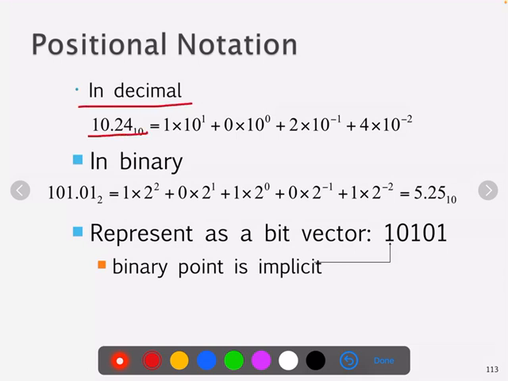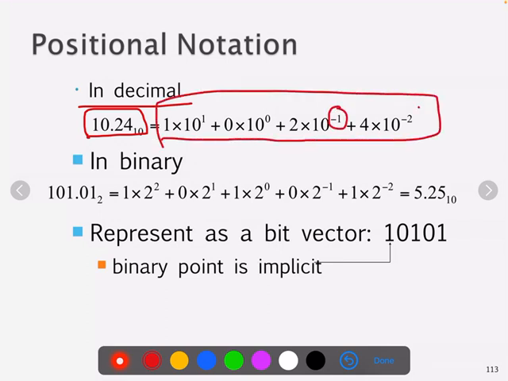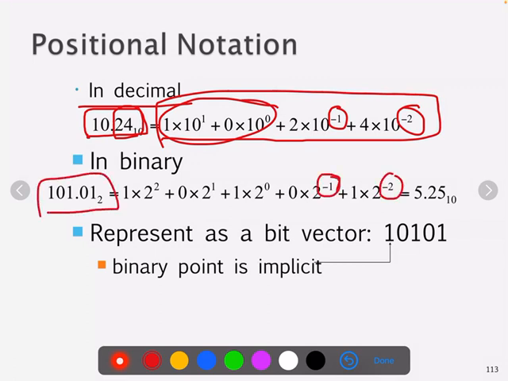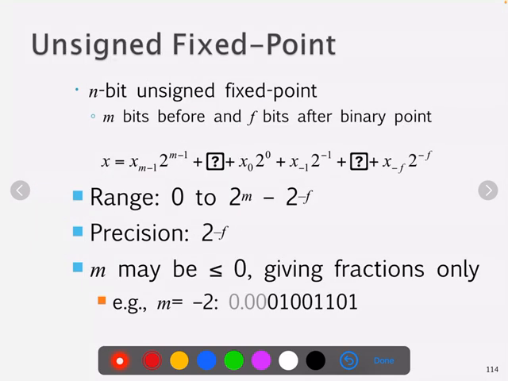In decimal it is 10.24 to base 10, represented over here. As you can see, the powers are negative for the fractional decimal digits. Otherwise it is a normal decimal representation. In binary, you can see that negative powers of 2 are used to represent the number. We represent these numbers as per convenience. That is what fixed point numbers are.